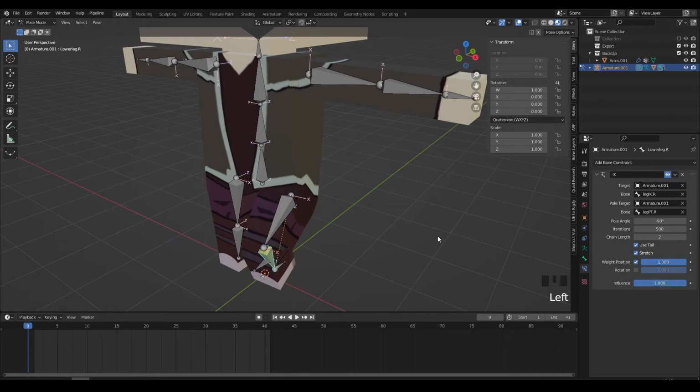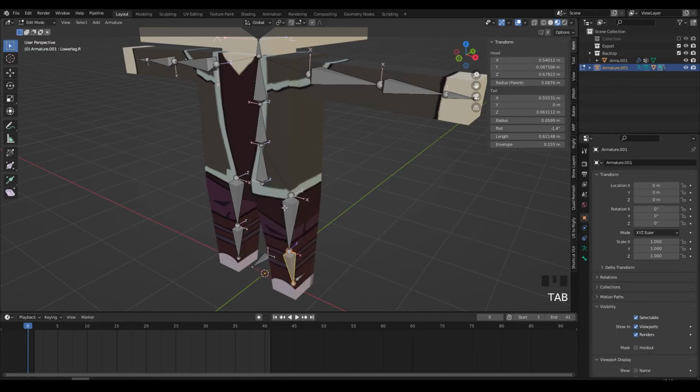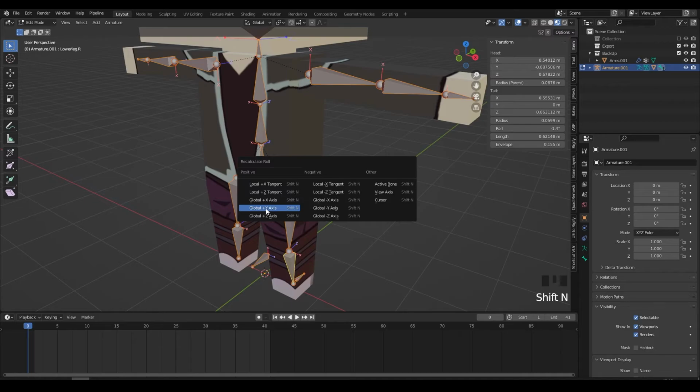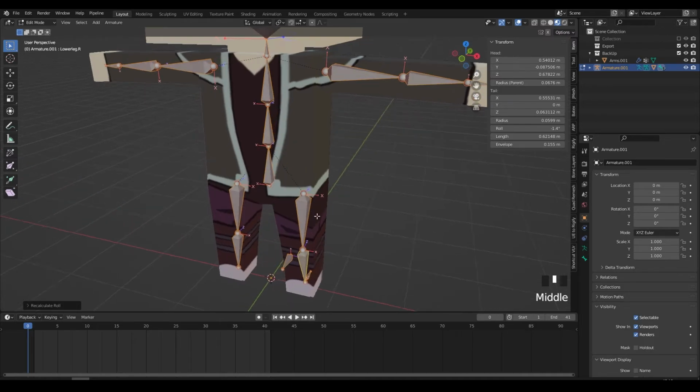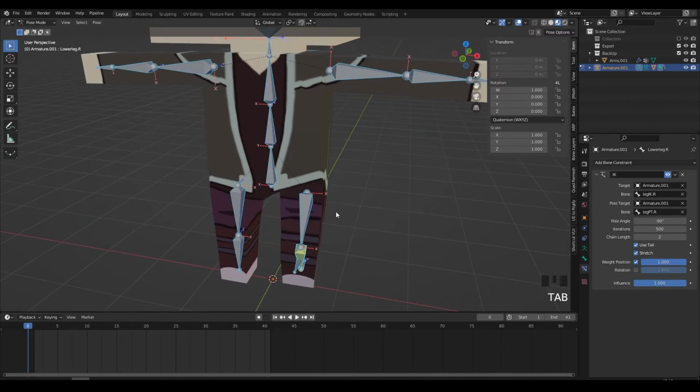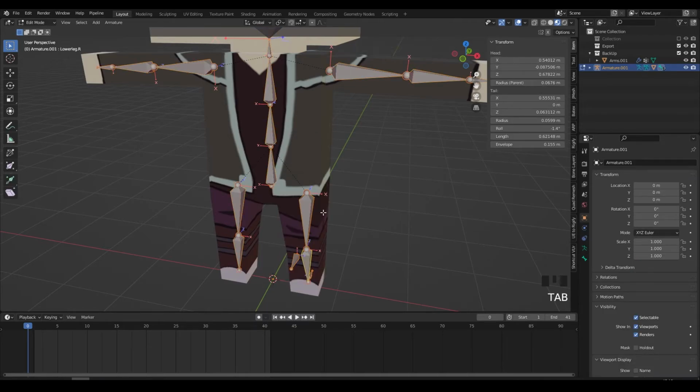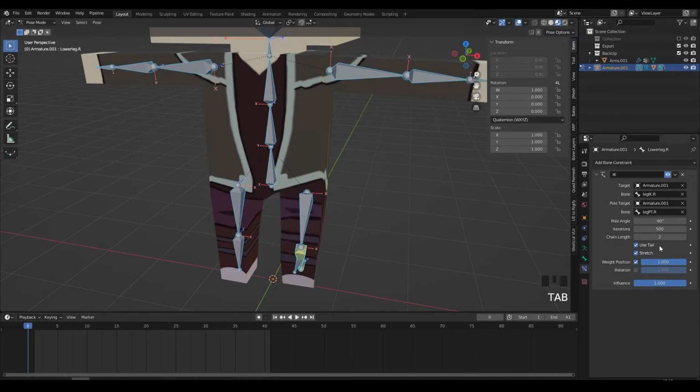So I'm going to show you guys what it looks like here. It's minus 90 in our case. That's assuming that in edit mode you select everything, you do Shift N and choose the global plus Y axis. So if you do those two things, Shift N in edit mode, in combination with these values here, it's basically the same, only the pole angle slightly changed.